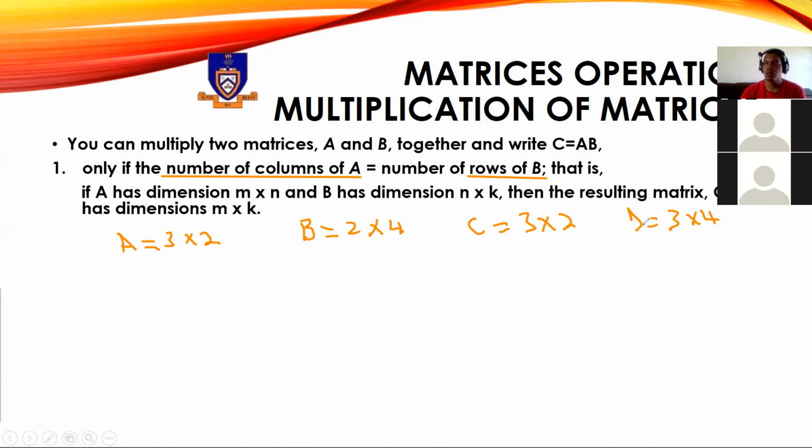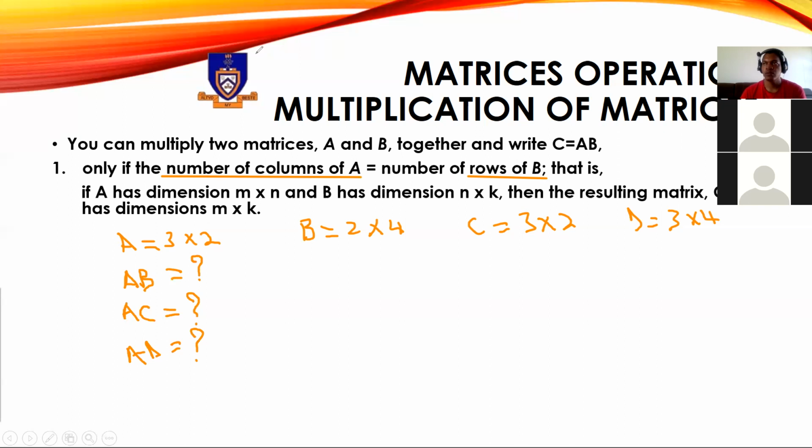So in this case, we want to look at which of these matrices we can multiply together. So we will check, can we have AB? That is a question mark. I'm now just using A to see which one we can multiply. Can we have AC? That will also be a question mark. And can we have AD? That will also be a question mark. So we are looking at whether we can multiply A with B, A with C, A with D, okay?